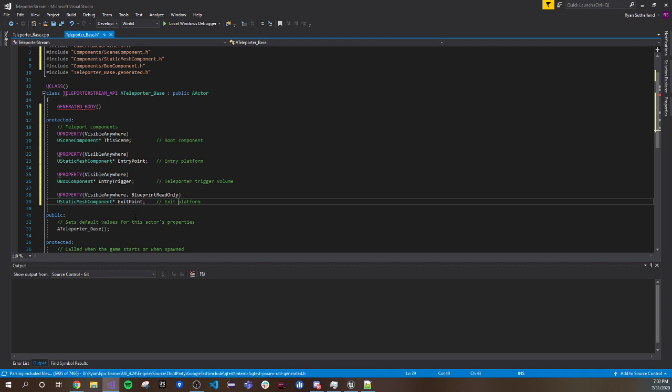The only two we're interacting with are the trigger, the box component, and the exit component. And for what we're doing with the box component, we don't need blueprint read-only, because we already have access to that event. But we are going to mark the exit point blueprint read-only so that we can access it later. And you'll see why when we get there.